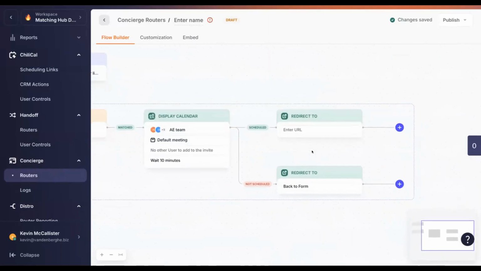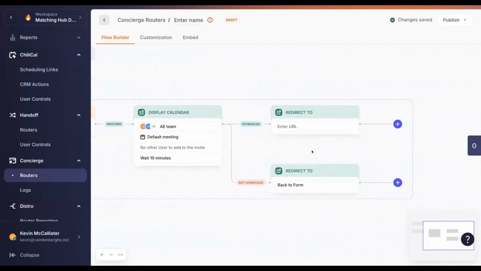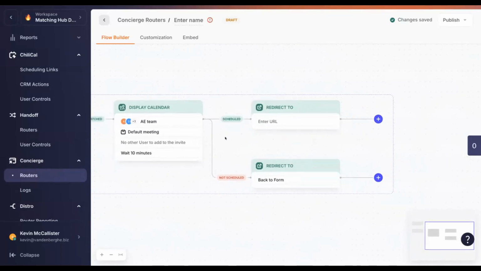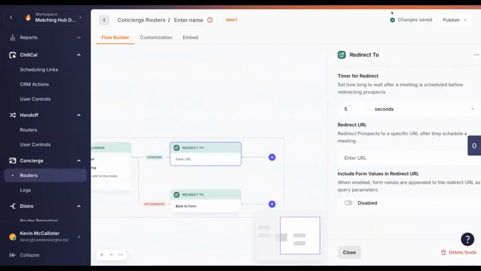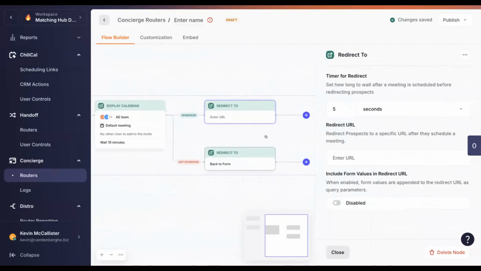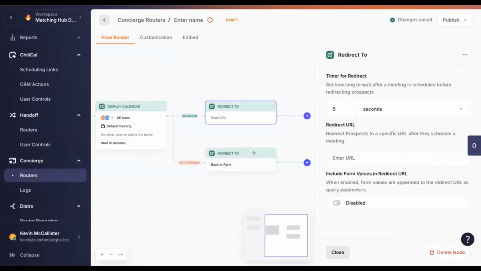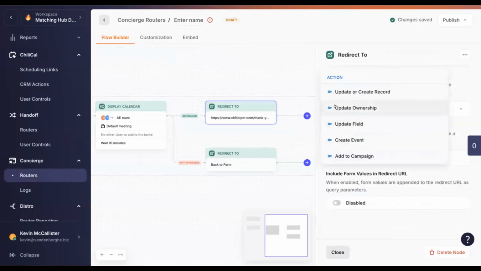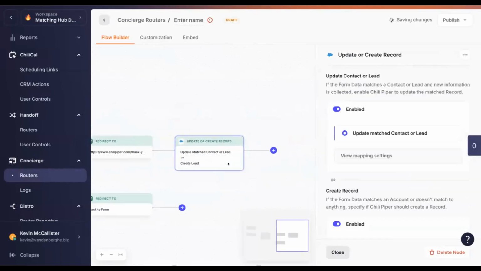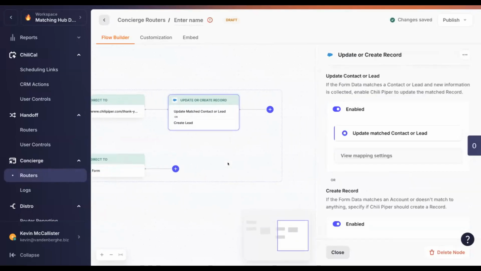After that, you can predefine what happens after the meeting is scheduled or not. If the meeting is scheduled, I want to redirect my prospect to something like success. Yay, you booked a meeting. Thank you. And what I'm going to do next is update the record in Salesforce with whatever new form data comes in.